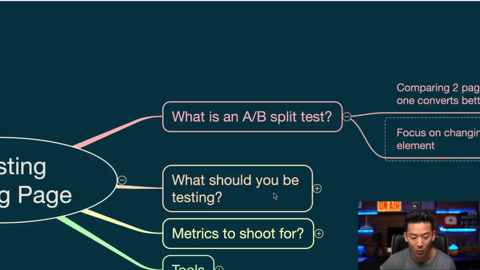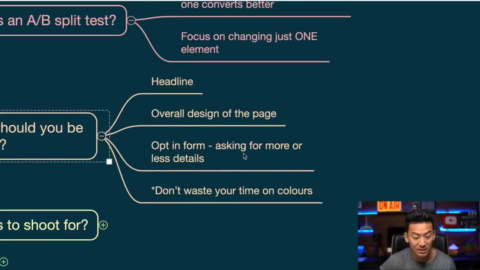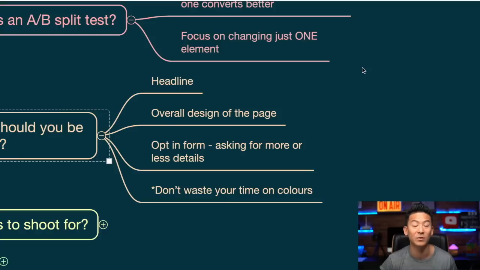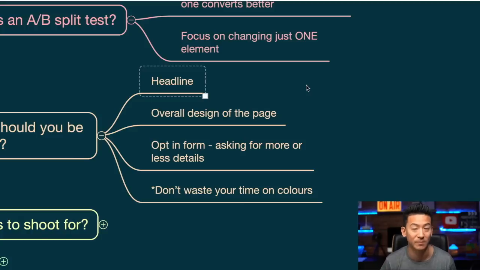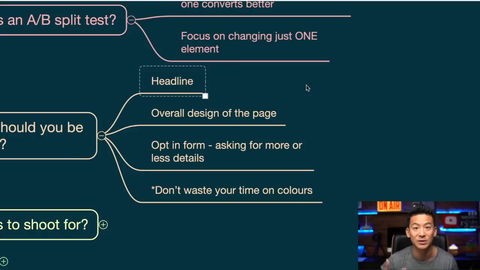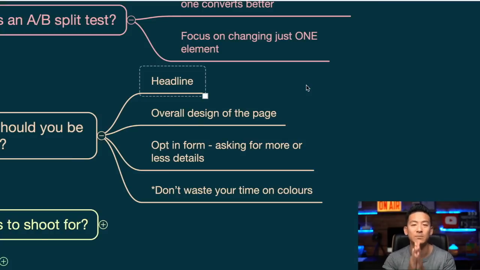Let's talk about what you should actually be split testing. I've been marketing online for about 14 plus years now, and really the main thing that's going to move the needle for you in any split test — if you're testing two pages — is the headline. It's really the most important thing. The headline can be the difference between 10, 20, 30, 40 extra percent. You could have a headline that's absolutely horrible and be getting sub 10% conversion rates. That means less than 10% of people actually enter their information or take action on that page to move to the next step in your sales process. So just keep split testing the headline until you get to an opt-in rate that you like.